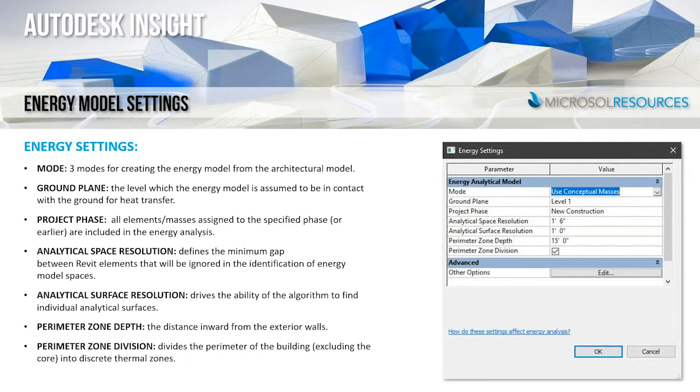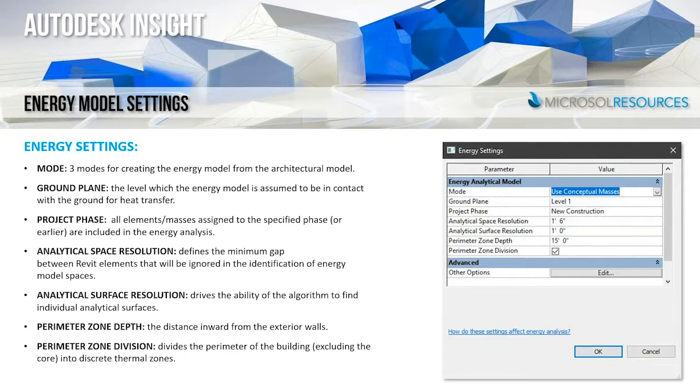The reason for this is this mode does not require that the architectural model include both conceptual masses and building elements. What it boils down to is it allows for any level of detail in the energy analysis through the model. So by using that setting, you can pretty much run your model at any stage of the design process. It also supports the mixture of the 2 element types that we discussed earlier.